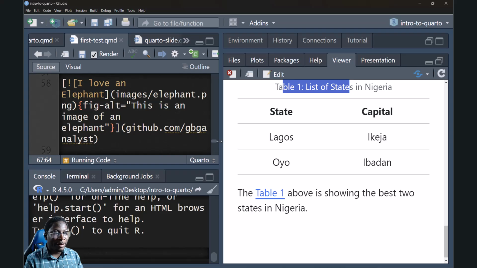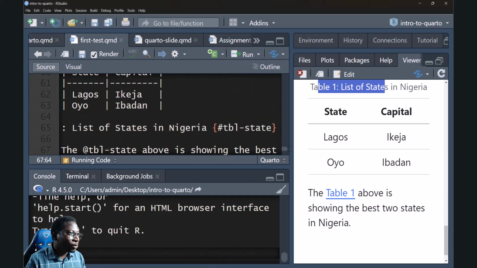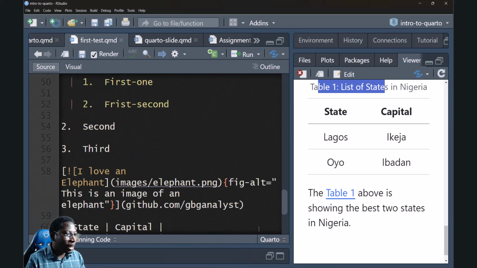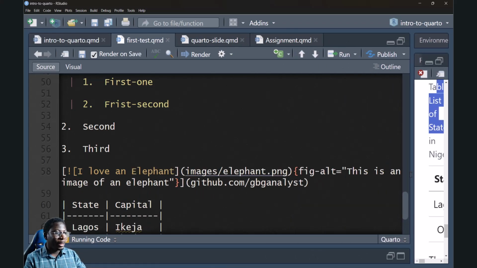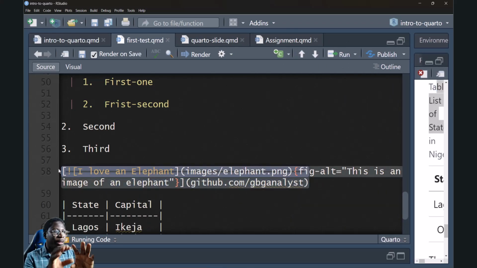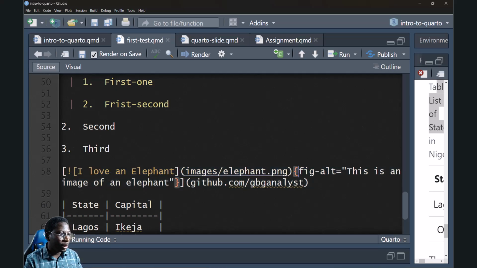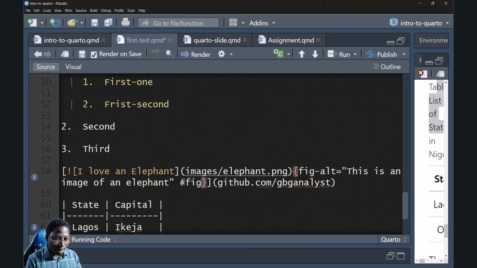And to also cross-reference a figure, it's the same thing. What you will do for that figure is come over here. As you can see, we have already generated this markdown with the help of the visual option. Then you come under this curly bracket and press the space here. After you press the space, you put your tag on it. For a figure, it will start with fig, and then you put the ID for that figure. Let's say fig 1, for example, or let's say elephant. Here I want to call it elephant.